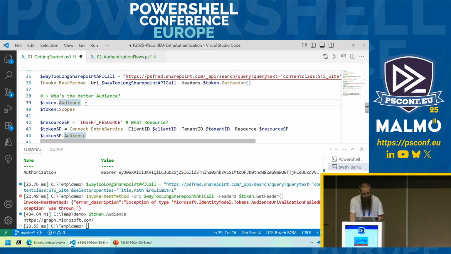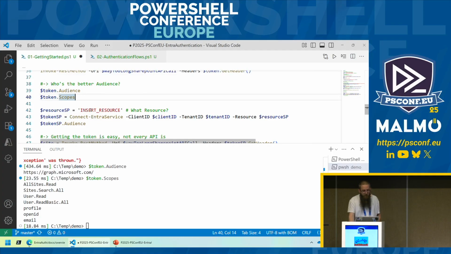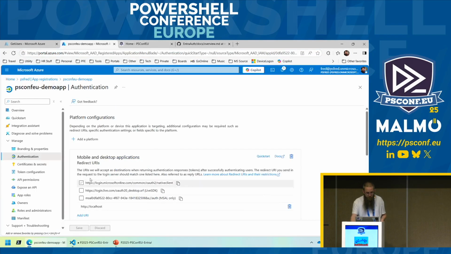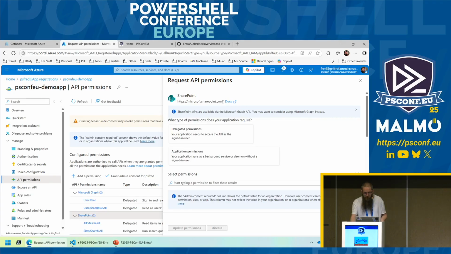I've got that processed, exactly what the audience is. We get some scopes out of it, which is nice. And now we need to connect to SharePoint. So we've got the API permissions, selecting SharePoint, copying that in there.